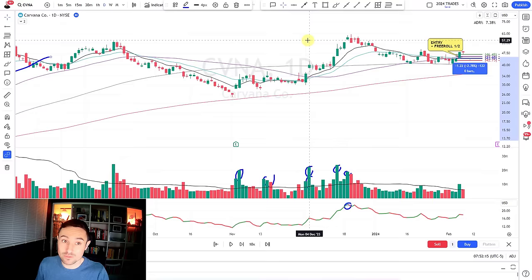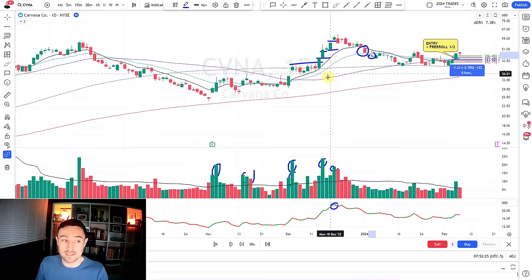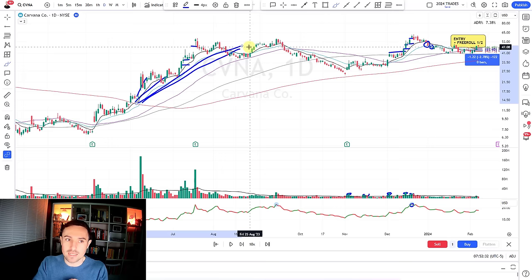So lower the day would be an effective way, rather than just waiting for closes below 10 day EMAs and 21 day EMAs. However, here, really nice trend along the 21. So this is where I'm studying the character of the stock, and I'm thinking about optimizing profits in terms of both monetary gain, but efficiency of the gain. What do I think is going to be the best way, those guidelines to help me with Carvana here?